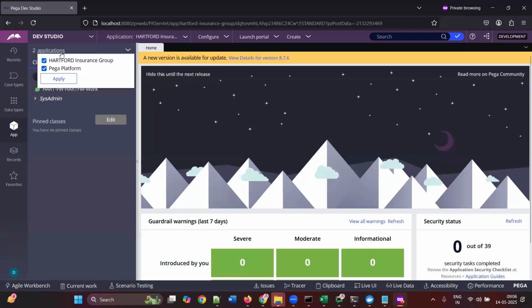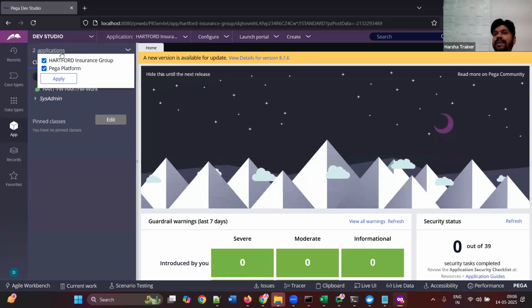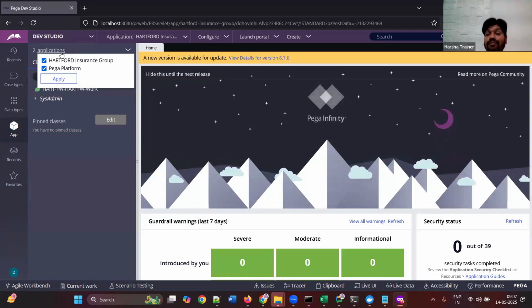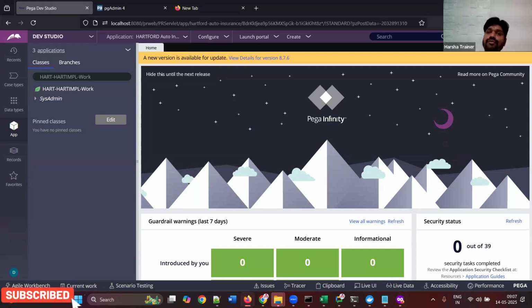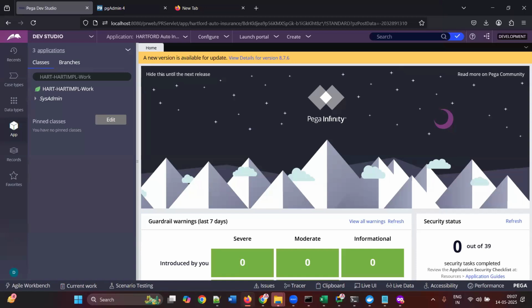Two. Click on this to see framework and Pega platform. Framework can access itself as well as Pega platform. But for framework, implementation is not visible. Framework cannot access any functionalities from implementation. Framework can access functionalities of itself plus Pega platform. But implementation can access the functionalities of itself, framework as well as Pega platform.